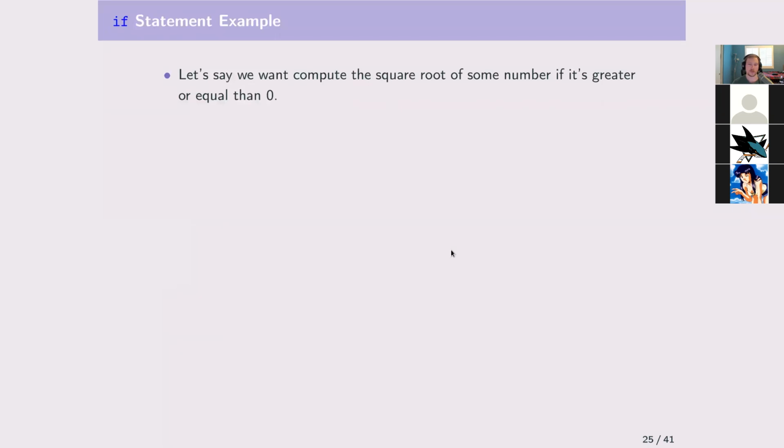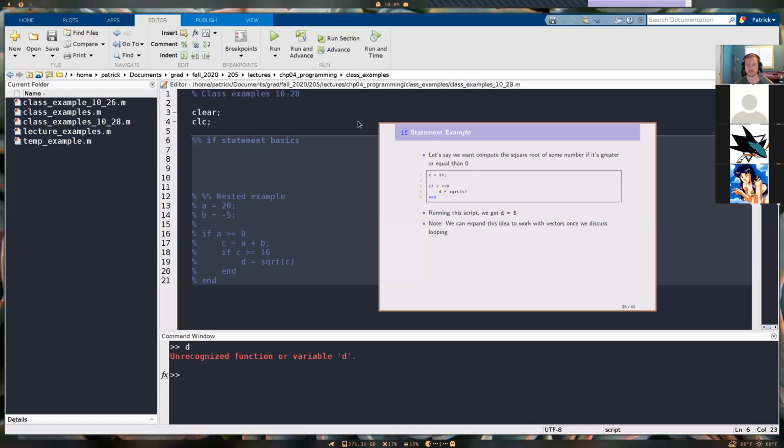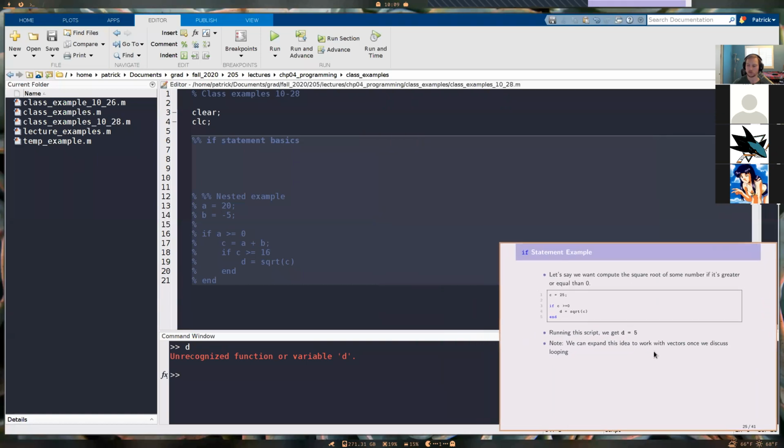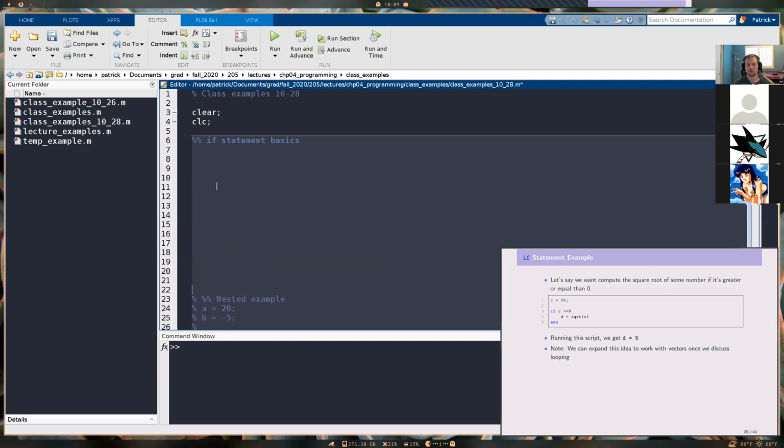Okay, so let's redo our example from last time. Let's say that we want to compute the square root of some number if it's greater than or equal to 0. Okay, so let's first specify some variables. I'm going to put in c equals 25.